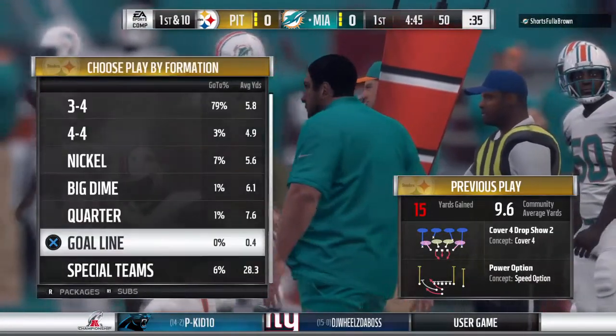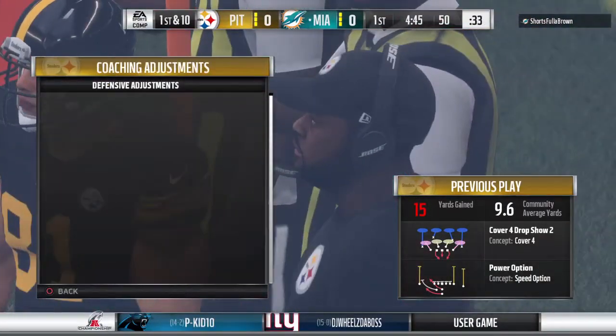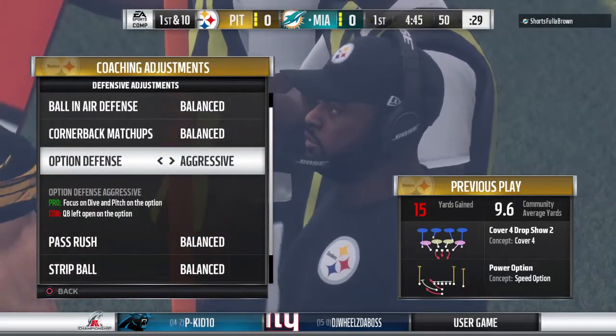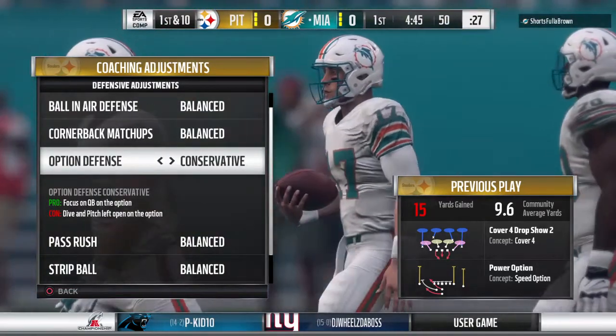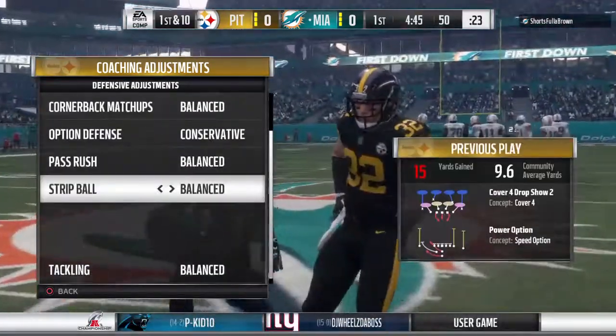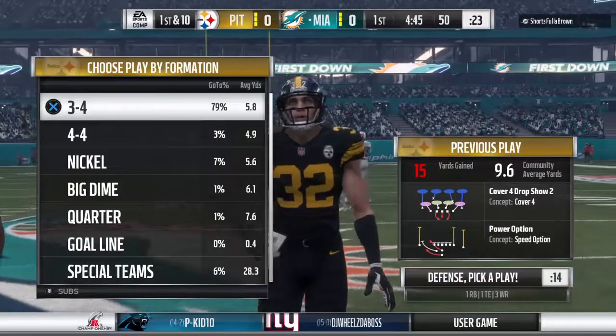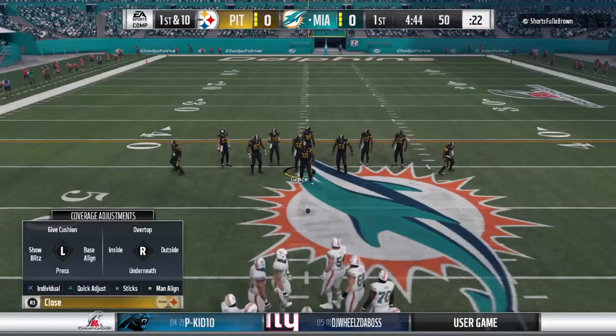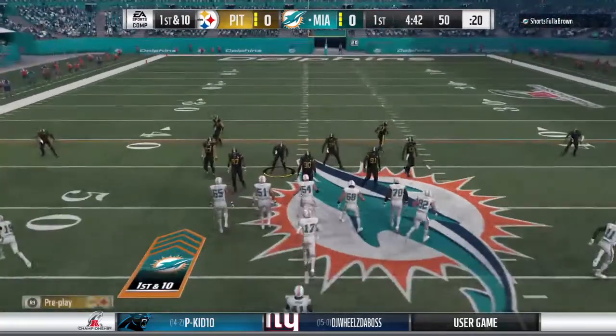First play of the drive, a first down run. Well, that sets you up for whichever way you want to go. Do you come right back and run the football again because you've got them on their heels? Or do you play chess match with them, break tendency, and go play action and go for the big shot? So the run moves the chains, and here we go on first down.